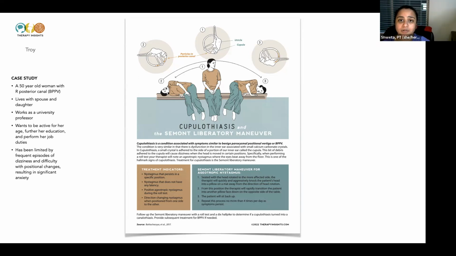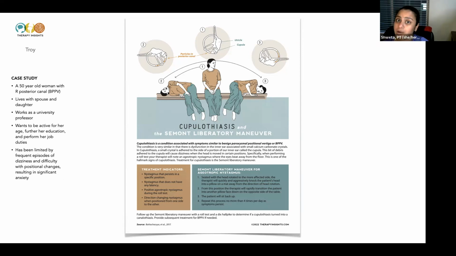Like, okay, if this doesn't work for you, we have a modified position. We have an alternate maneuver that we can try. Maybe that worked out great. And then a lot of education about how the patient is feeling after that, and slowly trying to get them comfortable: if you don't want to try this now, wait for a few more sessions. We'll try these exercises, like your VORs, the most basic exercises, get them comfortable with that, and then slowly transition.